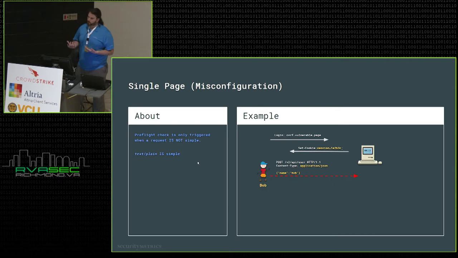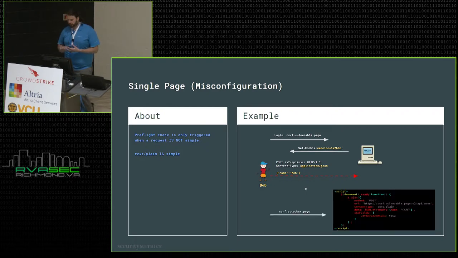So one of the common things that I've seen that catches people that are relying on CORS as their method of protection is they think that, you know, we're doing AJAX requests, application/json for everything that's in use on our site, and so we're safe, we're protected. CORS will protect us. But then we run into a problem that if we submit a request that uses text/plain, it still passes the body in what appears to be a JSON object.